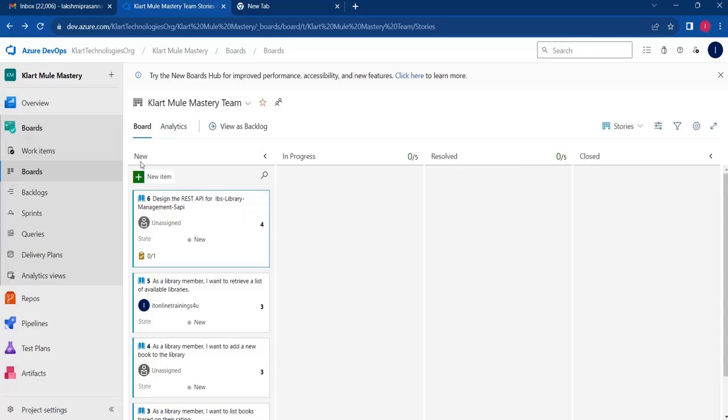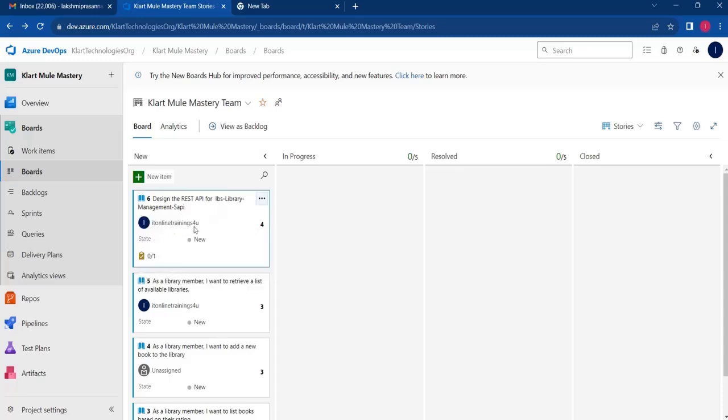Let's observe this. Suppose we have all these 4 user stories. We go through each and every user story and we have done the estimation. Then all the user stories are in the new state, and they are unassigned. For example, you have 3 members in your team. For example, I have added just my other email ID for IIT online trainings here. But in your real-time project, you will have multiple developers. Let's say I am Lakshmi. Is there any other developer? Their names and email IDs also get added to this.